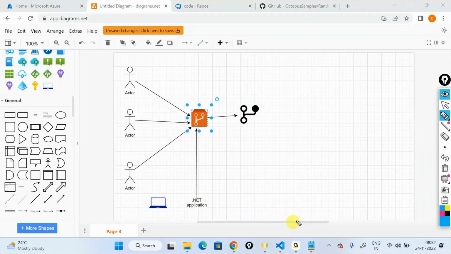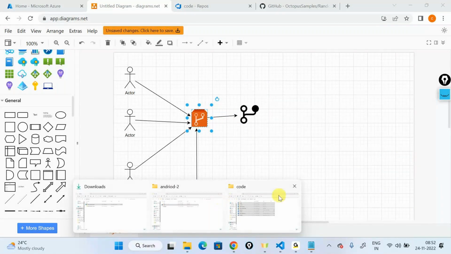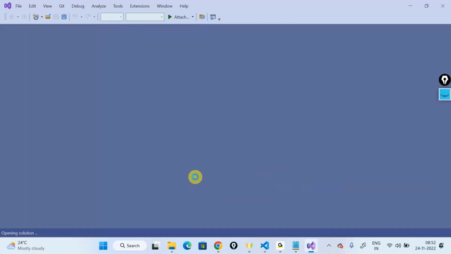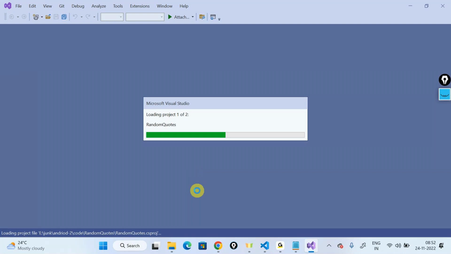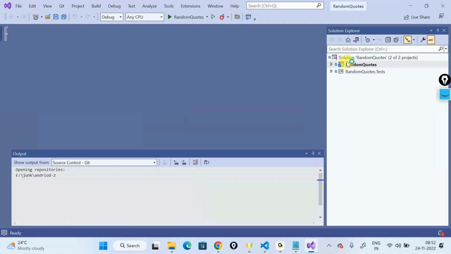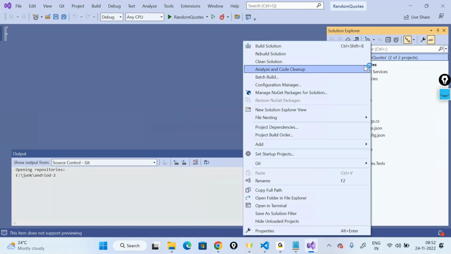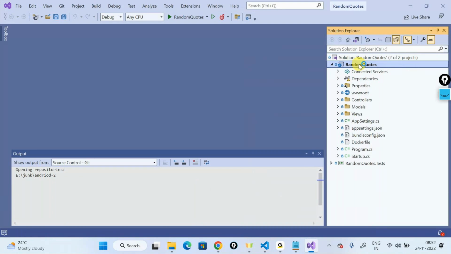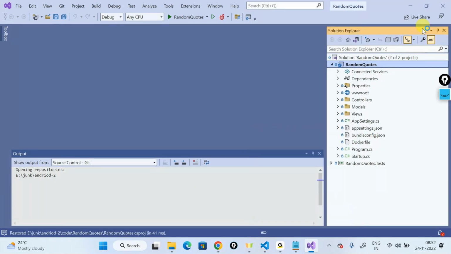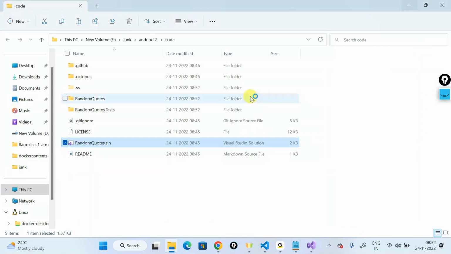So if you open the same code in Visual Studio, you can simply do a build. But I'm not doing a build right now. As a part of our app service demos, we did a build and we did a publish. We did a build in order to compile the code into a binary language so that, let's say, the app service can understand. So if I just click here and say build, I can build this application out. But I'm not doing that.